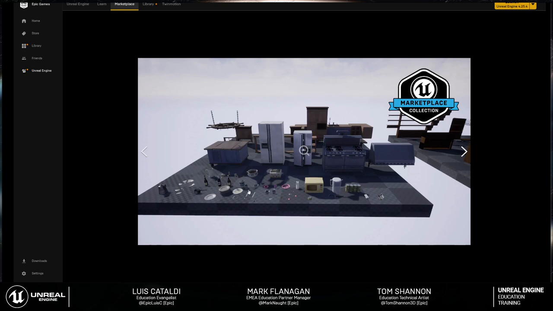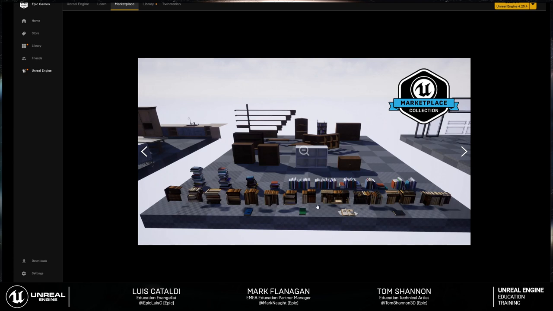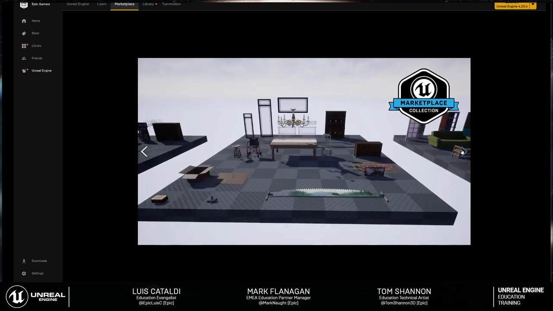And as mentioned earlier, you can see that there are a lot of common things here that you might be able to use right away, a refrigerator, a stove, and these are not overly stylized. So once again, if you need a refrigerator tomorrow, you might consider taking a look at this and see if it fits into your project, a microwave oven, plates, cutlery, this huge collection of books. Anyone who has to build an environment that has a bookshelf and needs a number of books, what's kind of nice about a lot of these books is that you can put them into blueprints and create tools that allow you to propagate these books across multiple different environments.